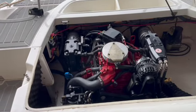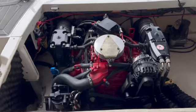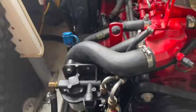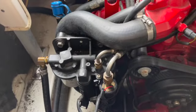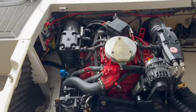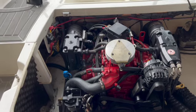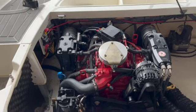There's a few things I've found on YouTube University to check on this, and it's a fuel regulator, which is this little bugger right down there. And there's a fuel filter right here, and then there's high and low pressure pumps. And we're going to go check into this. Apparently these are notorious for a paint problem getting into the fuel. So that's what we're going to look for first.